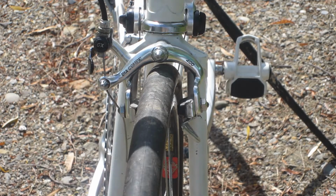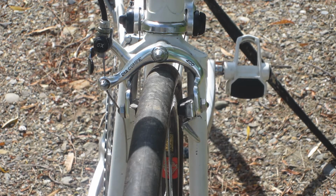The brakes are early 1980s Diacomp GXs in single pivot format, and I really like the small wings under the brake shoes, which makes holding them in place for cable adjustments a lot easier. Shifters are new Suntour down tube mounted units. They are switchable between indexed and friction, and I have them set for friction shifting.